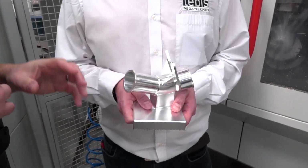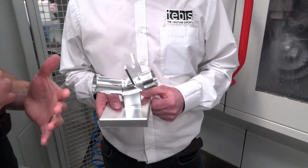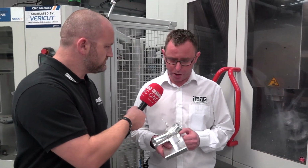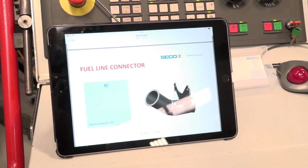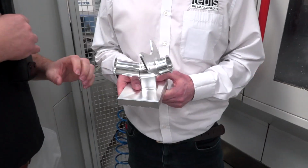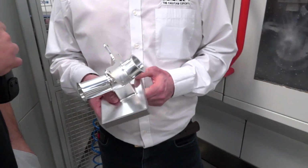What I like about it, quite often these demos look pretty, but they don't serve a purpose. That is an industrial component. Yeah, this is an aerospace component. It's a fuel connector. So it's an actual customer part that's being used and in production today. What strategies have you used within Tebis to get to this fantastic result?